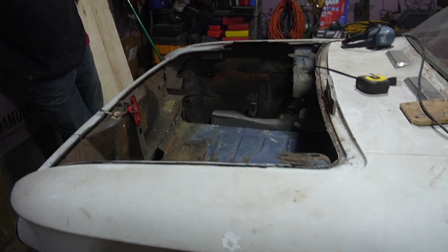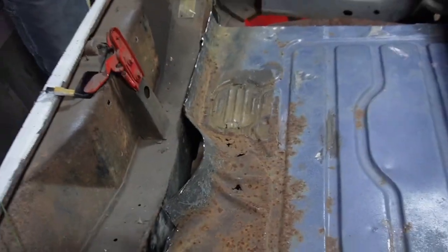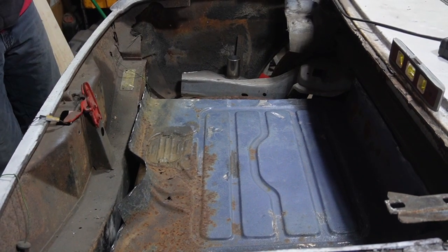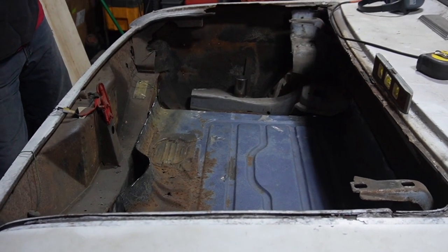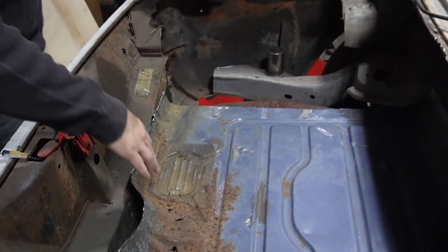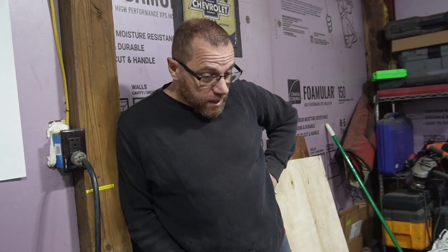The tank is kind of tucked up high and we're not going to be able to use a factory G-body tank unmolested. We'll have to cut the snout and rotate it to get behind the plate. We haven't even looked into G-body rear mounts, but if we did this might be able to get down another inch or two — that would get us fairly close to the frame. It would make for a reasonable if not substantial trunk. Kind of surprising how well that fits in there. We'll have to make some extensions and drops, and we're going to have to deal with this rust — it's blown through in a few places. We can reuse the factory straps. I've still got the carbureted tank out of the Malibu.